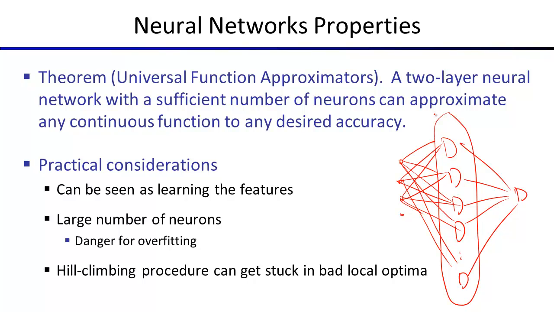The good thing is that means if you use this hypothesis space with a lot of intermediate neurons here, you do end up with a very rich hypothesis space that can fit pretty much anything. The flip side is that now if you have a relatively small amount of training data, then you're likely going to overfit and you need to be careful.